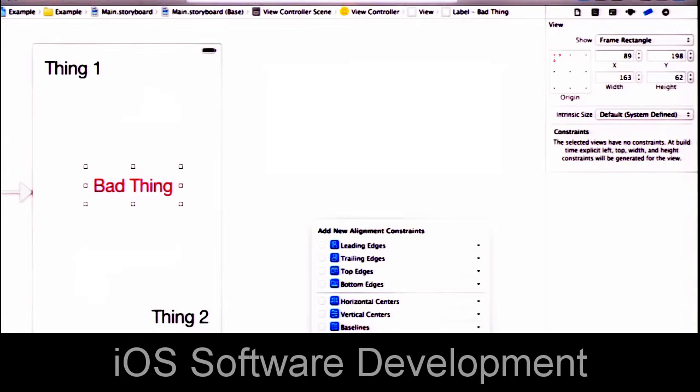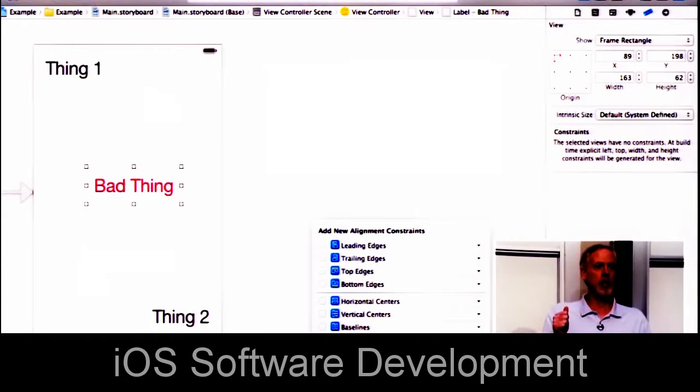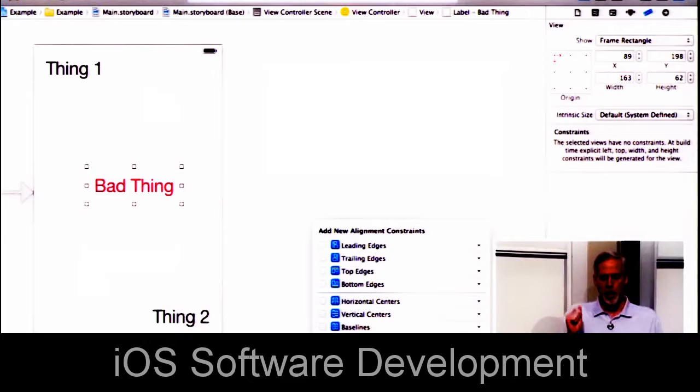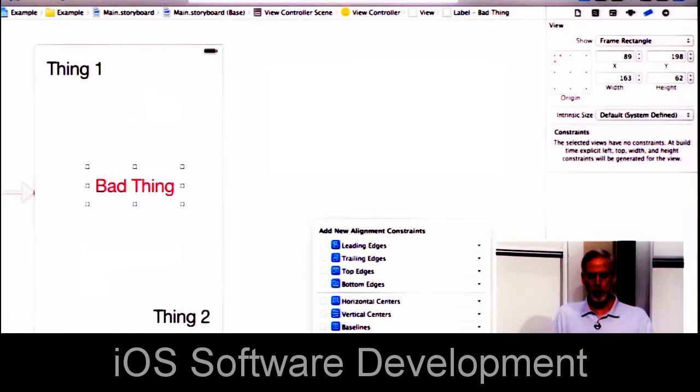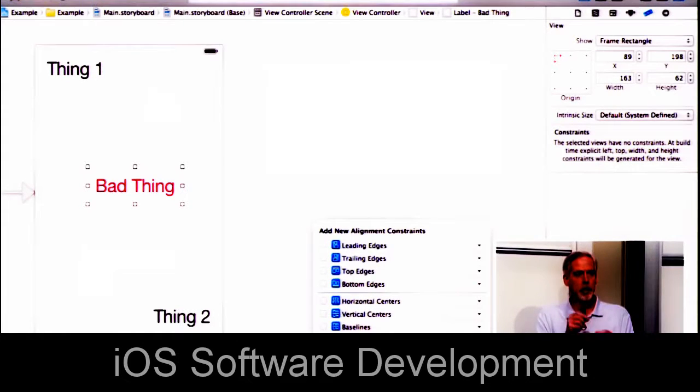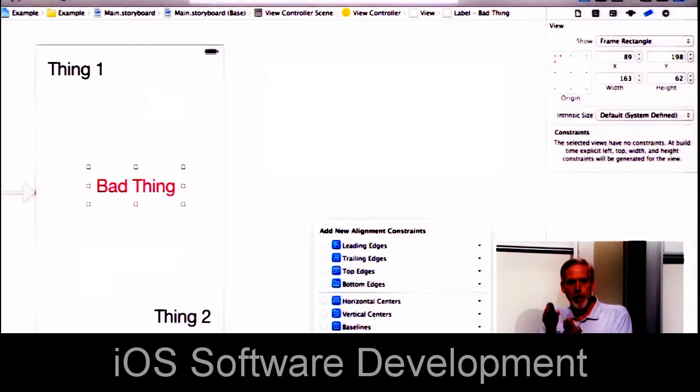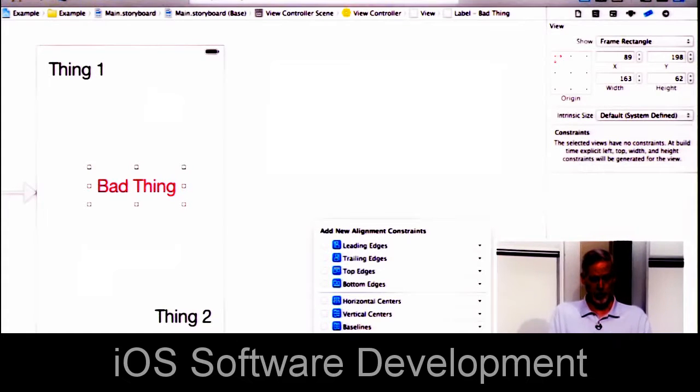And let's put in some constraints in a different way. So this is way number 2 to add constraints. Way number 1 was use blue guidelines and say suggested. That's way number 1 to put constraints on. Number 2 is you can use some of these other buttons at the bottom. Like this particular button here is for aligning things. So if you look in this, there's a lot of choices of how to align things. If I selected multiple views, then all those things at the top, like leading edges, trailing edges, top edges, I'd be able to pick those, and I could line up the leading edges or trailing edges or whatever of views, make them line up. Okay, it's just an alignment thing, just like if you're in some drawing program or something.